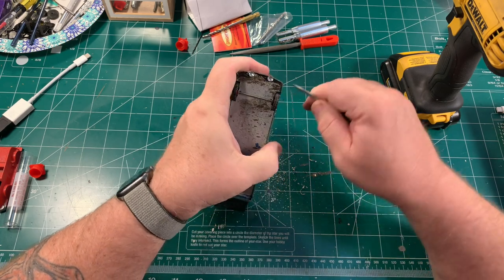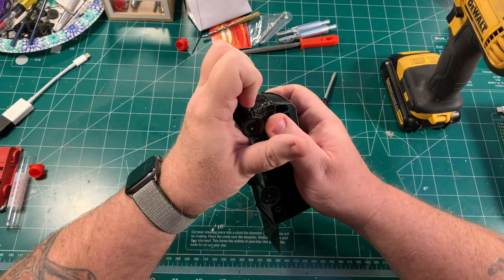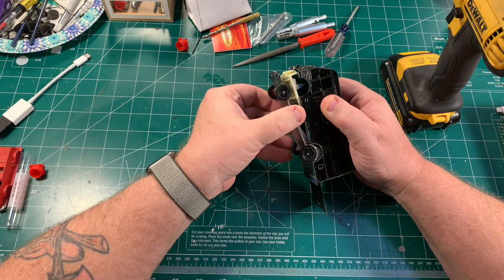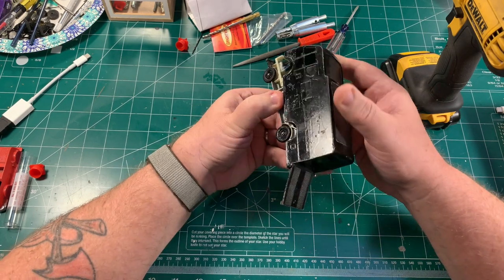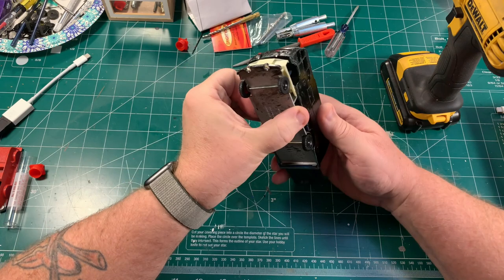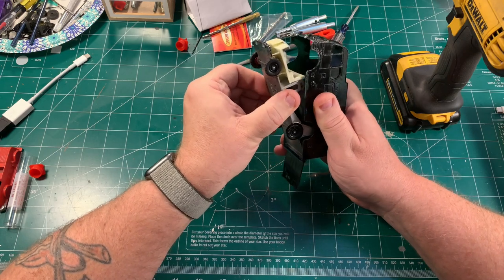I enlisted the help of my small flathead screwdriver and I got the base off the body. This was far and away the biggest die-cast I've tackled and it had plenty of parts to vex me — the base, of course, had the two axles, the interior, a drop-down ramp for loading a car on the top deck, the body, a ramp door in the rear, and, of course, the stuck-in glass.